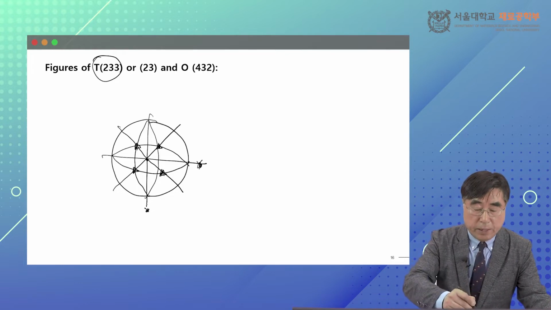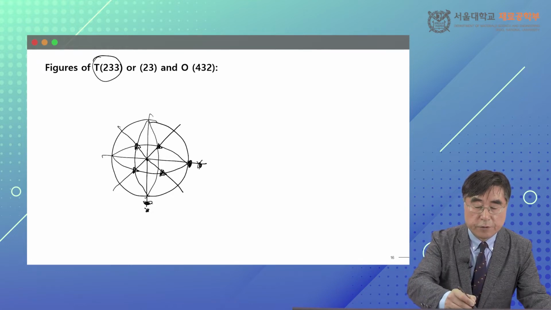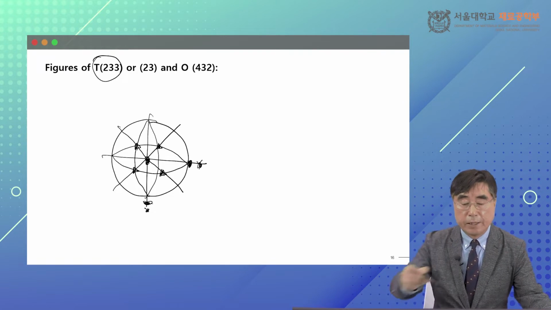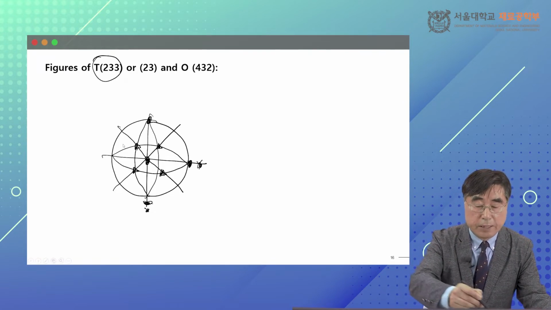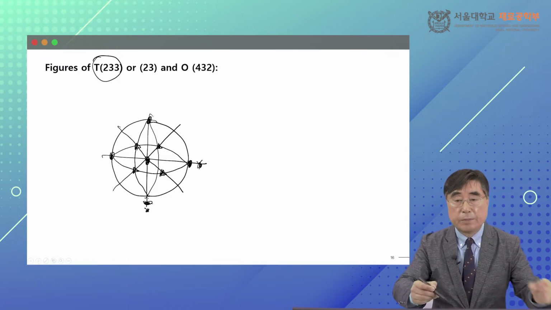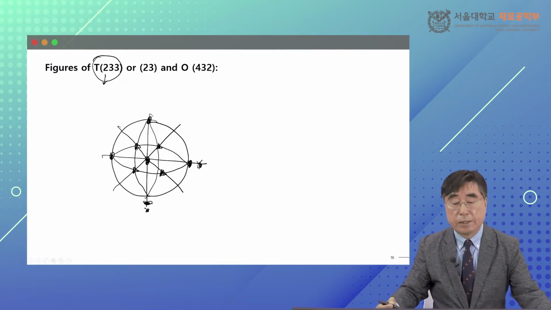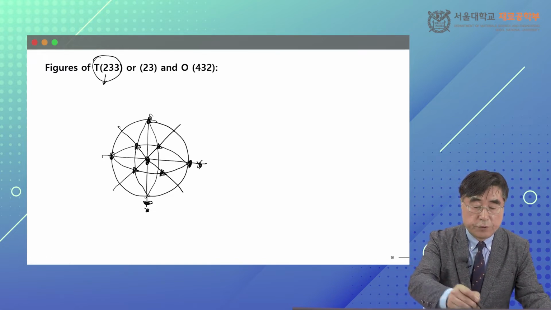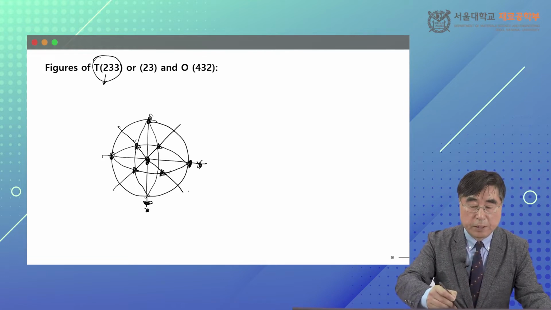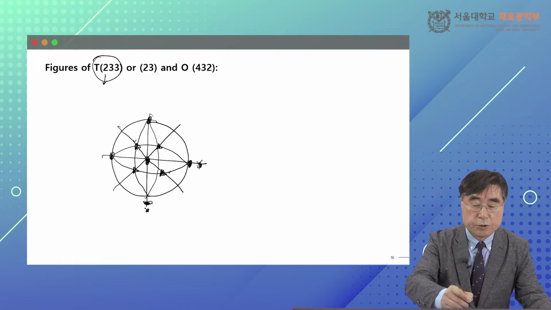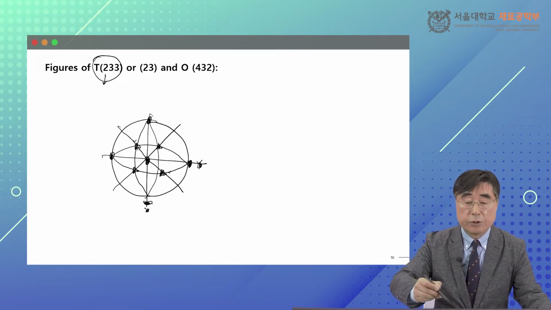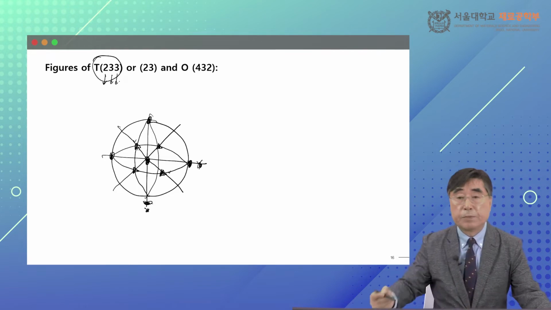Okay, and if one has a twofold in here, then this threefold generates another twofold in here and a twofold in here. So this one is twofold, this one is twofold, and this one is twofold, because there's a threefold symmetry element here and we have one twofold symmetry in here. Then these two threefolds are developed by this twofold operation, but this threefold symmetry should be defined again. So this is what people call 2, 3, 3.